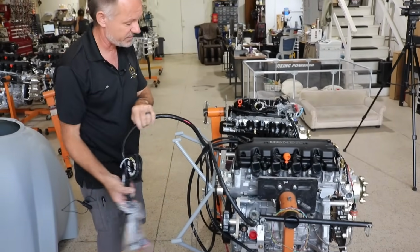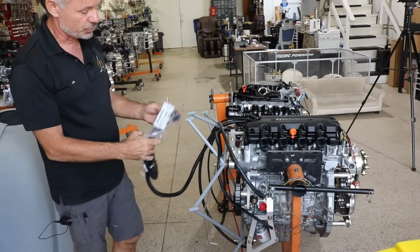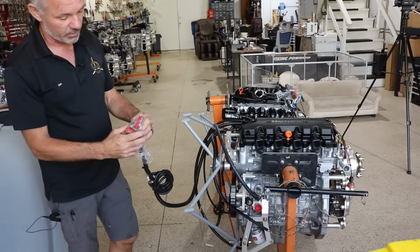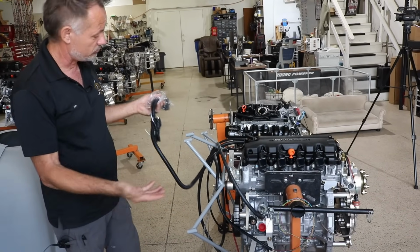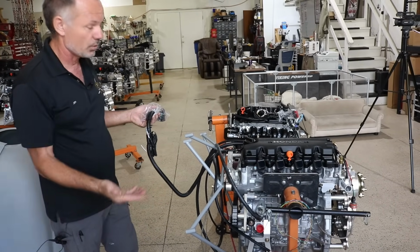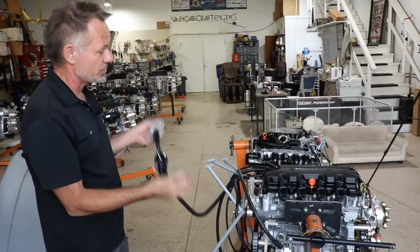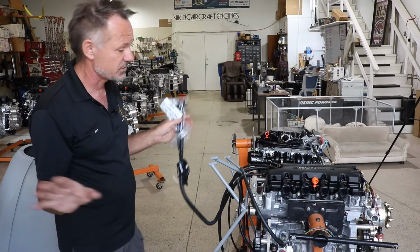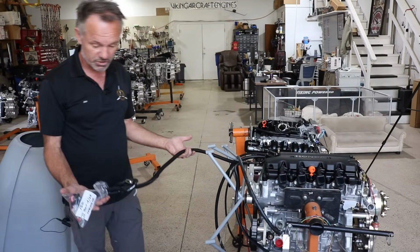Now, the wire loom that comes stock with the engine, we don't use it, and obviously car engines are quite sophisticated. They use all kinds of things on the engine to operate it in a car. Our ECU is a little bit simpler. It doesn't know anything about the car. It doesn't know about the doors. It doesn't know if your trunk lid is shut in order to be able to start the car and all this stuff. It doesn't know anything about that.